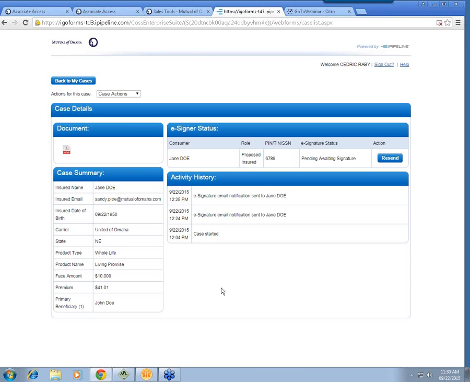The system itself is really intuitive. Using e-application speeds up the application process. What happens is it comes into our underwriting area. All that data is pre-populated into our underwriting systems and queued up to an underwriter immediately. So there's no data entry on our part, which definitely speeds up the processing. Goes directly to the underwriters. We kick off the MIB and the farm check, and we begin underwriting. Okay. So at that point, that's all I have as far as the demonstration.